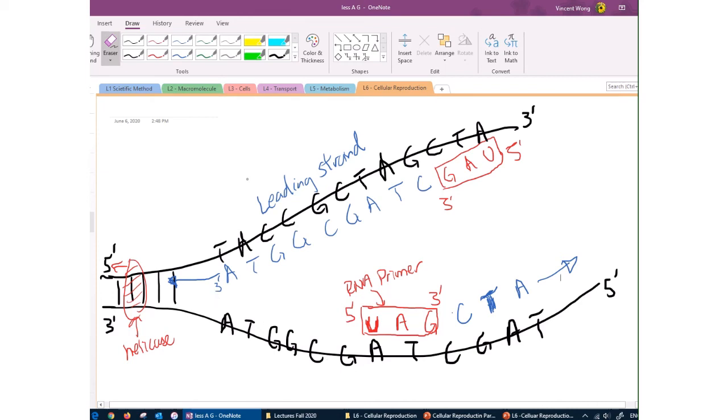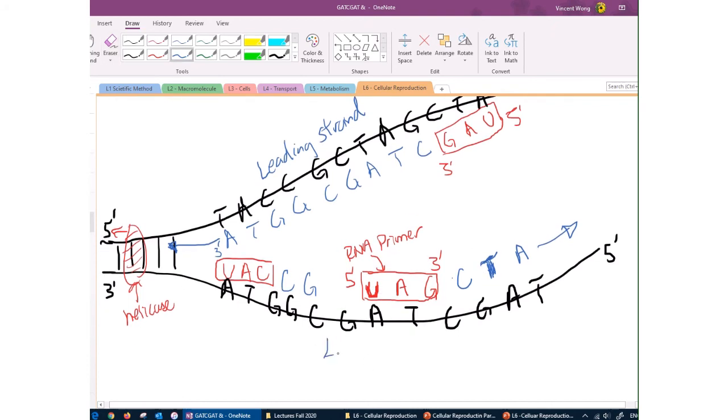Well, to replicate this section, you will need to put down more primer. So another primase might have to come, and then it will lay down a few nucleotides for you. So put down a U here, and then A, and then a C. So it's going to put down a primer, and so DNA polymerase 3 will now be able to put in some nucleotides. So you can see this is one fragment and this is another fragment, right? As opposed to being synthesized continuously, this strand is being created in chunks.